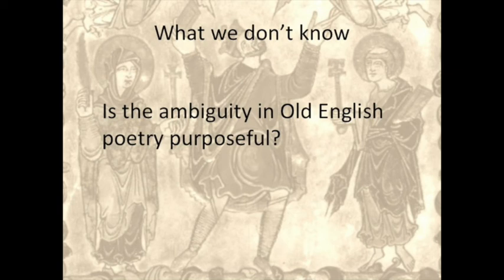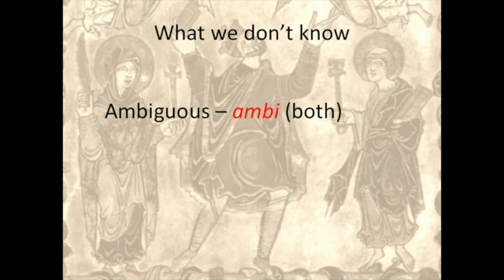I think most of us know basically what the word means. It means that we're not entirely sure about something. If something's ambiguous, it's not entirely clear how we're supposed to think about it. But the word actually comes from a Latin verb. The ambi at the beginning of ambiguity or ambiguous is the same prefix that we see in ambidextrous, which means that you're both left-handed and right-handed, right? The root word for ambiguity meant something like to drive both ways.